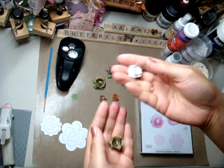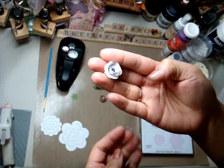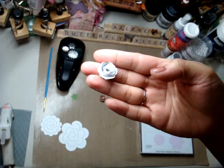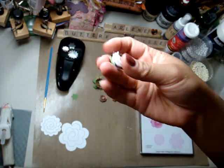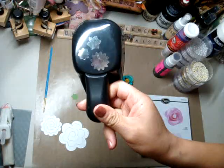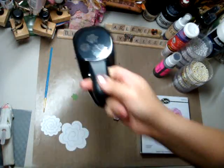So anyways, this is what the flower looks like when you don't do anything to it. All I did was distress the edges a little bit, oops, I got glue all over me. Distress the edges a little bit with some Vintage Photo distress ink, and I put a little pearl in the center. Really pretty flower. For the leaves, I used my Stampin' Up! punch, and I forgot the name of this punch, but anyhow, I used this little guy right here.